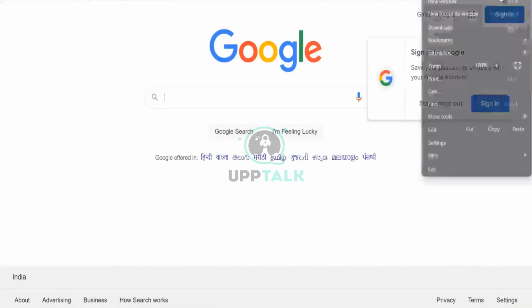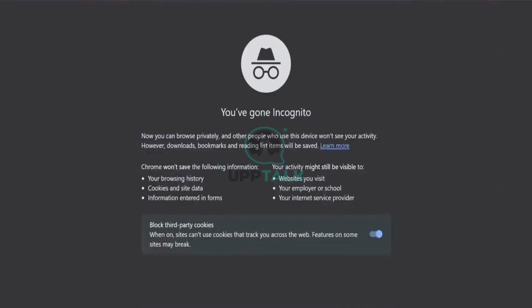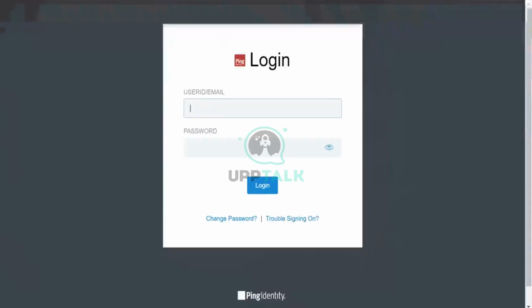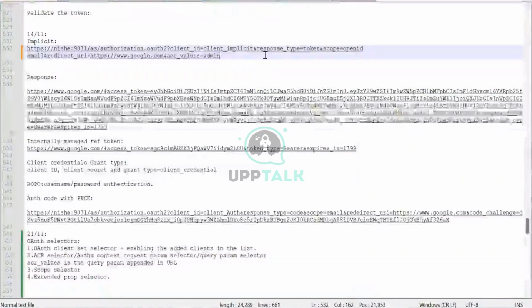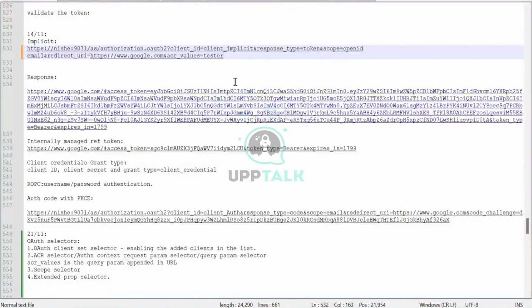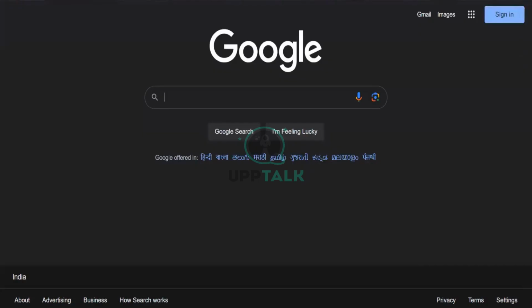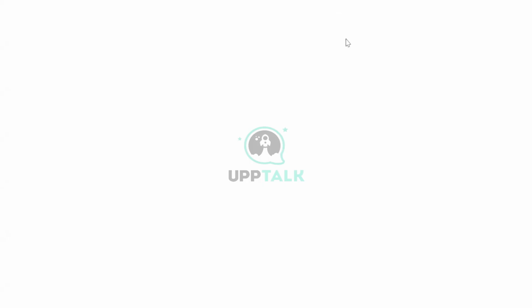ACR_values is equal to admin. I think this configuration is already there. Sorry, the session. Paste it. Got it. The same URL there. Can you change it to the... got it? No, why is the session automatically taken?